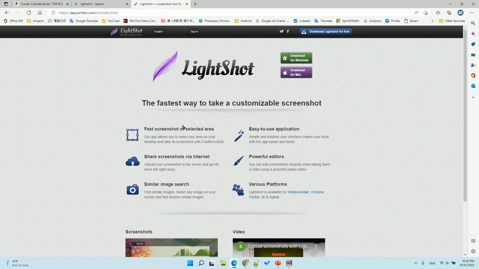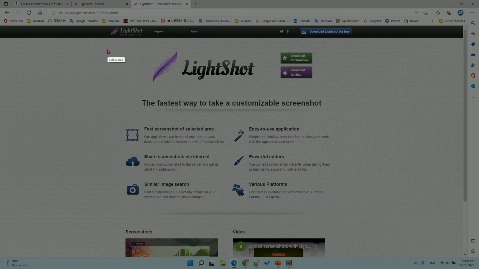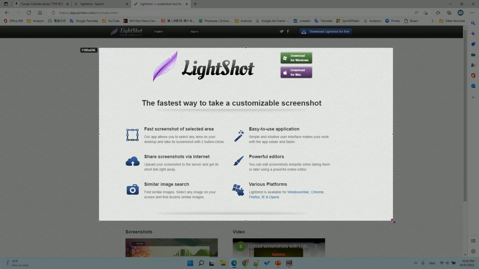Hello, Lightshot is a screenshot tool that can work on Windows 10 or Windows 11. When you try to print a screen, you can select the area.